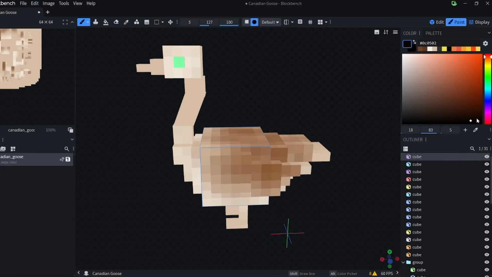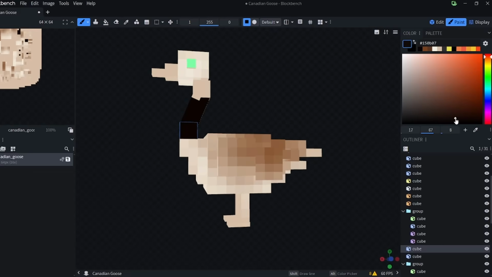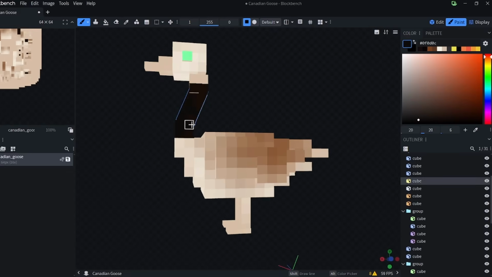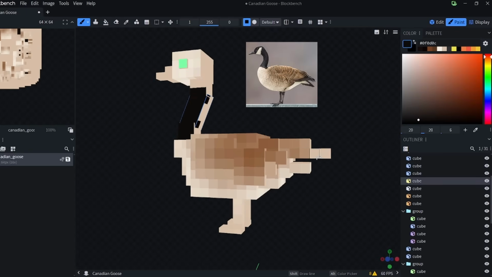I will hue shift a bit more in the red, and I'll go in the very dark corner here, but a bit grayish. 100% opacity and paint the neck. And now I can already see it's not grayish enough, so I'll go more in the gray direction. We want it to be really gray, like this. And I'll look for these spots where it's actually gray.